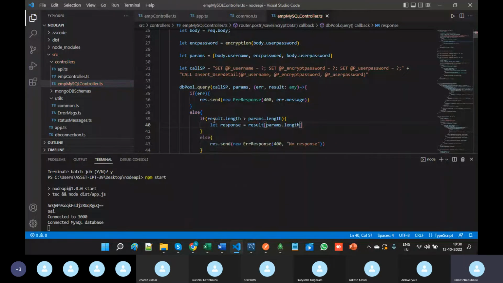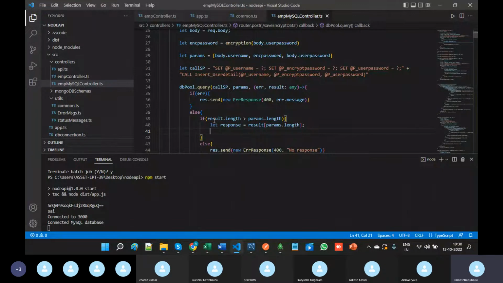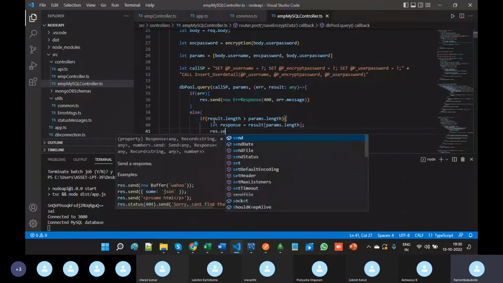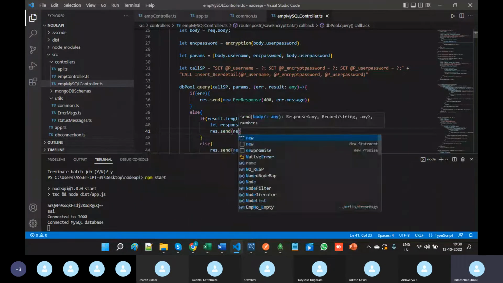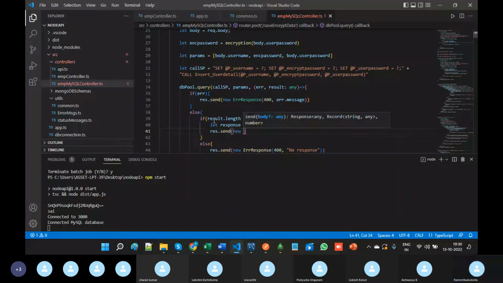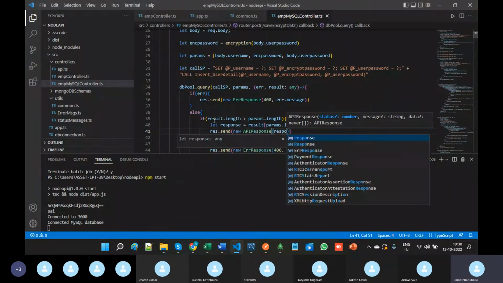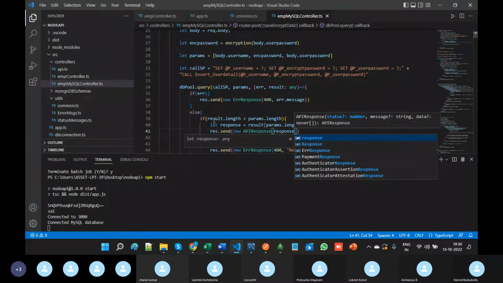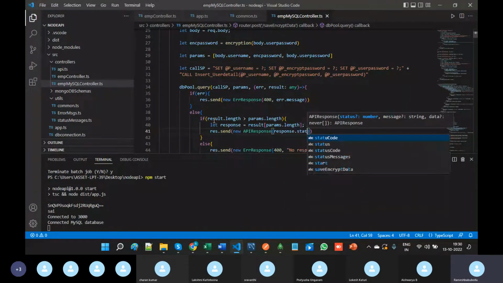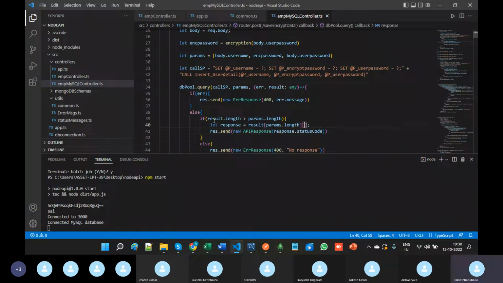Now res dot send new API response of response dot status code, where we put brackets of 0, and response dot message.